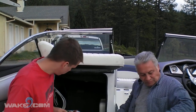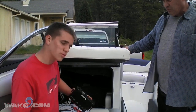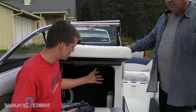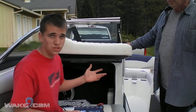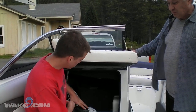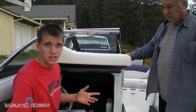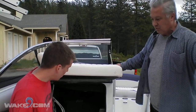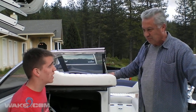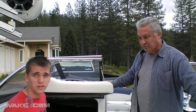And as you said, the only real downside is that if you're going to fidget around with your settings a lot, it's all the way in here, and that's not too convenient. And the talkback microphone. But hopefully, as far as these settings go, we only have to set them once or twice and not touch them. So all in all, it's pretty beneficial to have the equalizer right inside this compartment right here.